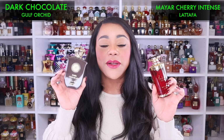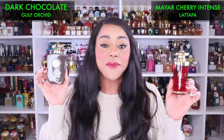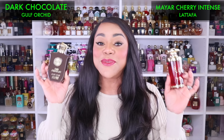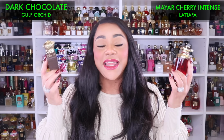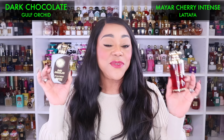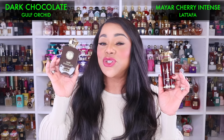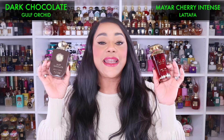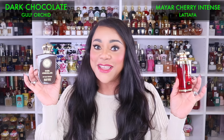And at that, there is a ton of vanilla between these two fragrances, and together, it makes it just absolutely perfect. This is a layering combination that if you own these two fragrances, you definitely want to try. And if you don't, and if you like the sound of getting that chocolate covered cherry bonbon, then you definitely want to pick up these two, because this layering combination is one of my favorites.